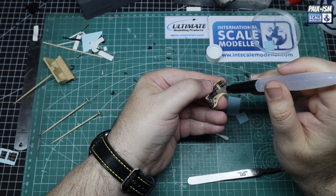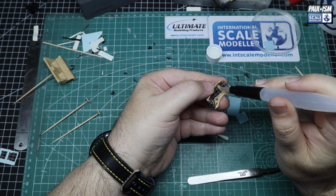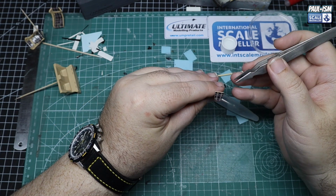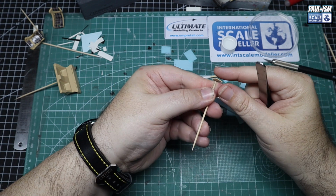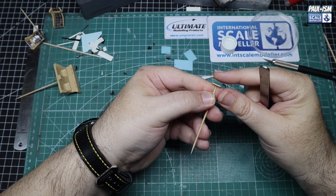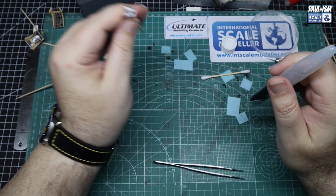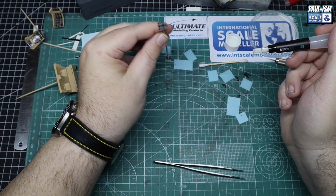The only thing is the top tartan piece loses the Recaro logo, which is a bit of a shame because I did like that. But I think I do like the tartan pattern more. I think it looks a lot better. The rear seats, and I use that term very loosely, it's just basically a pad of a piece of tartan to go over the top as well. So again, same process, pop it in place, a little bit of heat, some decal solutions, and repeat for the other side.